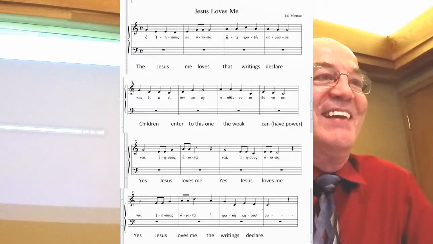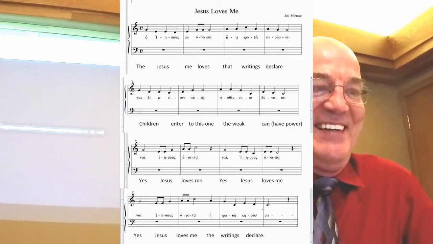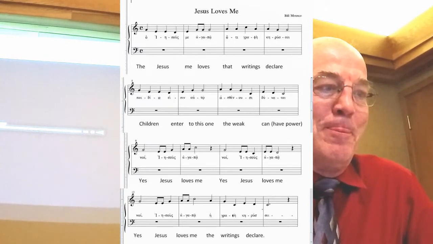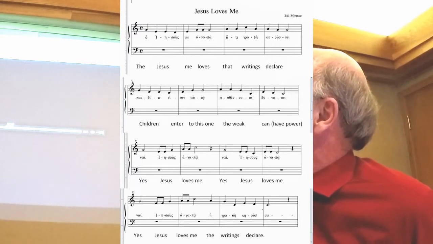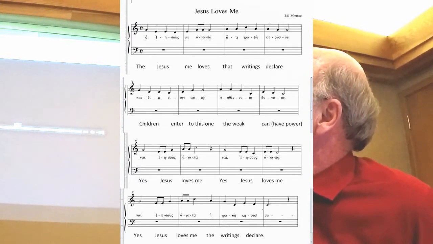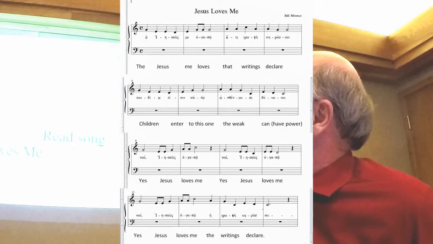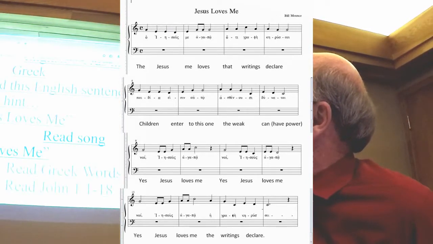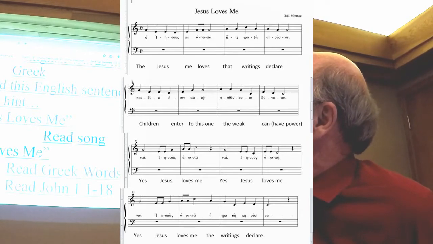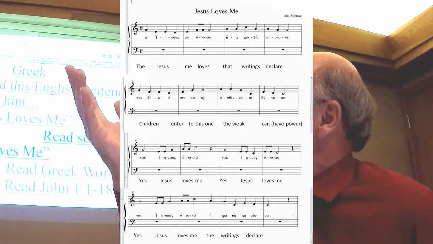Recognize it? Now, what I want you to do while you're listening to the song, I want you to watch the words. And so it's going to come up. I put the words in a Microsoft document so that it'll come up on the side.